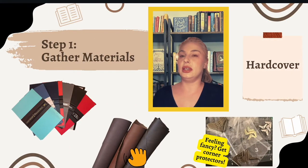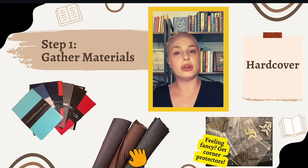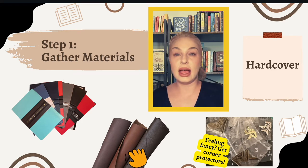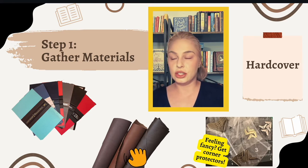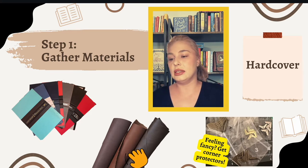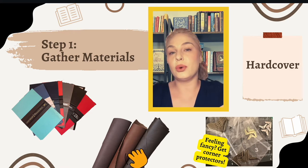To make a hardcover book, my preference is to just take a hardcover off a different book. You can use an old book and cut it off, or I ordered a big stack of hardcovers from old books off Etsy for like $18 for 40 of them. That's the easiest thing to do. If you want, you can use cardstock and make the cardboard shaping of your book cover. You'll want some sort of covering — a thin fabric works well. I like a thin pleather, which you can get at Joanne Fabrics or any fabric store.